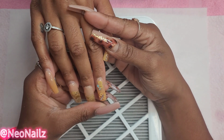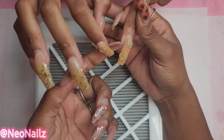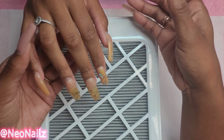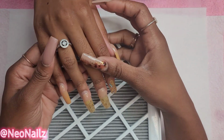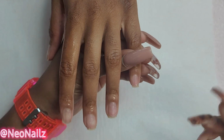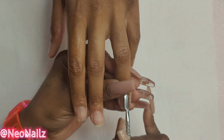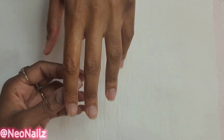My name is Neo. Just getting started by showing you this client's set. She had this really gorgeous color changing ombre butterfly set with 3D butterflies. It was about 4+ weeks and there was a lot of lifting on them, so we just took them all the way down and we're just starting fresh.